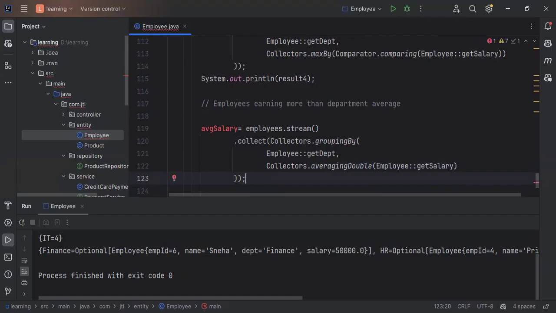So now we got the average salary, which we will store in a Map of String and Double. Here we got the average salary, but what we want is the employees who are earning more than the average salary. So we will process on this average salary now.